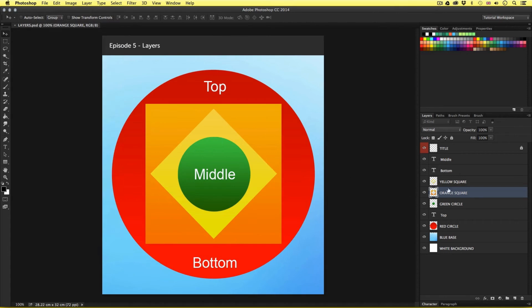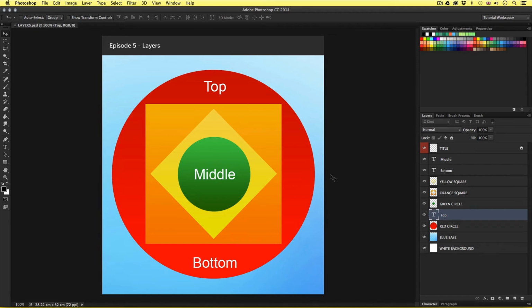Now if I click on the green circle and move that around, we can see that it's actually behind the yellow and orange square, even though at a glance it appears to be on top of them. Again, I'll quickly come up to Edit, click Undo and put that back into place. Lastly, I'll select the type layer called Top in the Layers panel and move that around, and we can see that this is behind the green circle and yellow and orange square. And we can see this is true in the Layers panel. So remember, things are not always what they seem in the canvas area. You will always have to keep an eye on the Layers panel to understand the true structure of any composition.